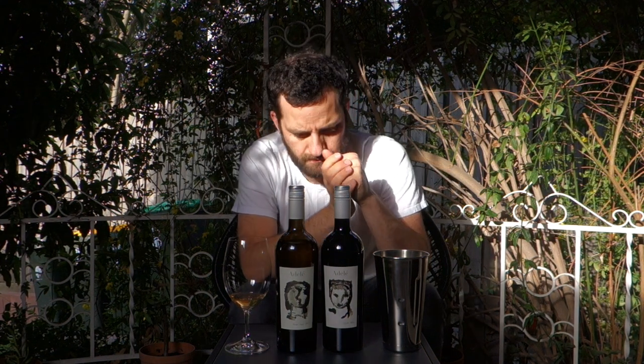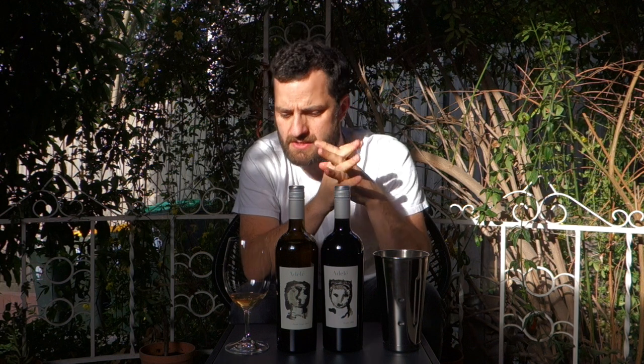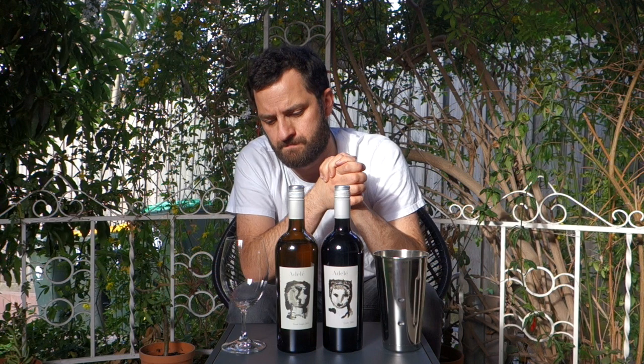It is very different for a Pinot Grigio. It kind of has some similarities in style with white wines made from Viognier or Chardonnay. It's not a typical Pinot Grigio, so I think it's really important that you keep that in mind. If you do grab a bottle of this one, it is in a slightly more premium price category as well, but it also is a much more serious wine than you would otherwise expect from Pinot Grigio.